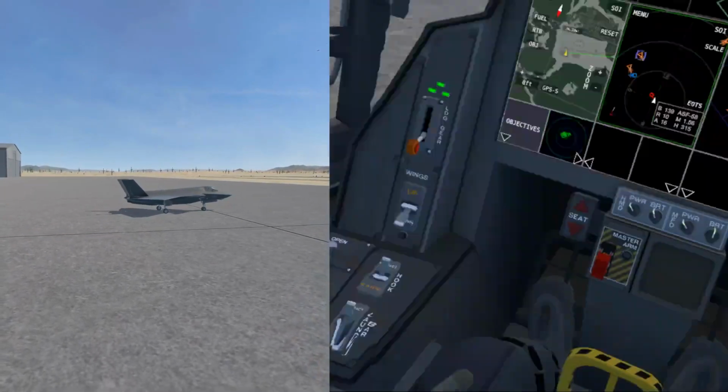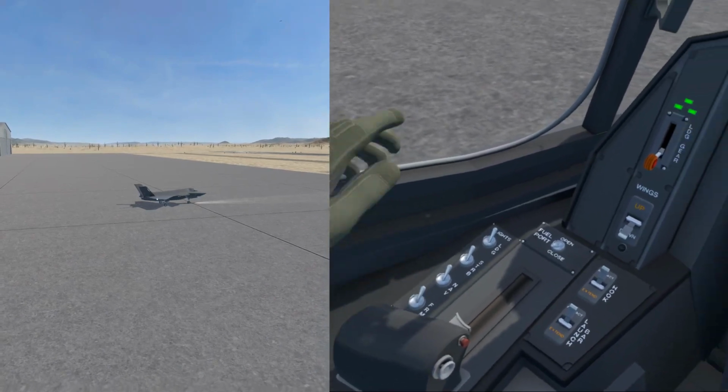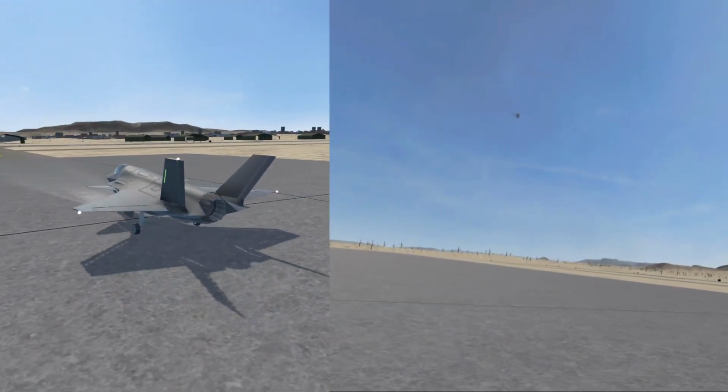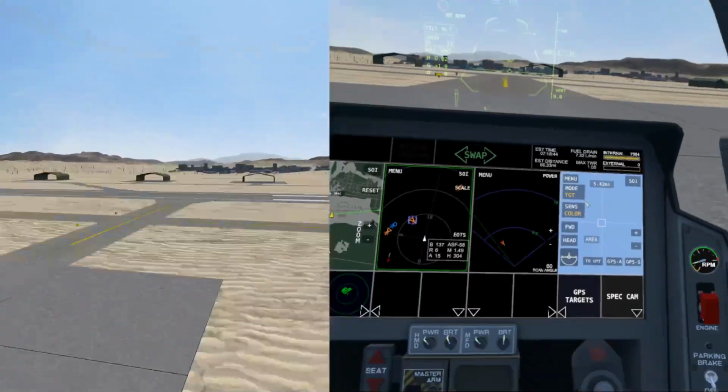Okay, so we've got our engine up. Oh, I didn't turn on any of my lights. Alright, let's get taxiing. I'm not going to bother calling for clearance. Parking brake off. Oh, looks like somebody is shooting over there.